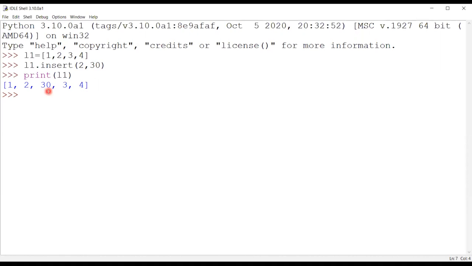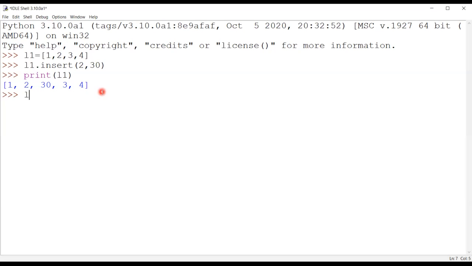These changes take place permanently in my list, as we have already talked about several times that lists are mutable in nature. What is happening here? Earlier the value 3 was stored at the second index position, but now 30 is stored. And the values 3 and 4, which come later, have been shifted to the right-hand side automatically. I need not do anything for that. The list will do it itself.